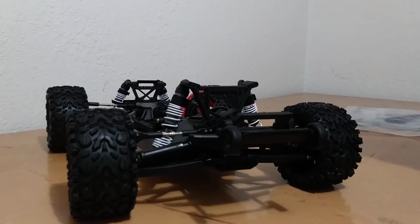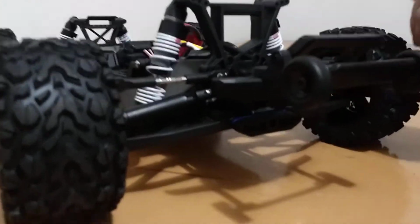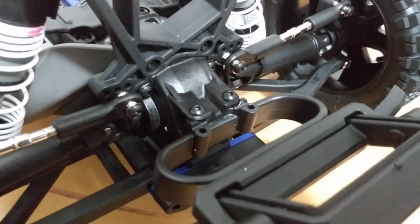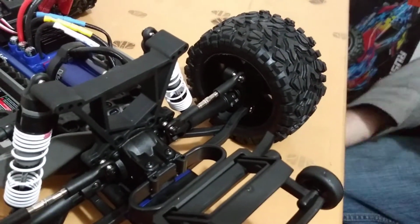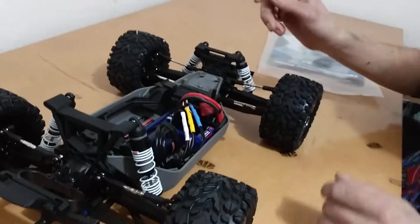It comes with the standard TQi radio that all Traxxas have that you can put the Bluetooth on. And another thing I just now noticed, and I've noticed they've been doing that with a lot of their Traxxas RCs, is these two holes right here in this slot look like they're for a sway bar kit. Am I correct, Alex? Yep, that's for a sway bar kit. So obviously they probably haven't got that out yet, but it looks like they think about their products before they make them, a lot better than that red crap. Traxxas actually makes their products and they think, what else can we add?